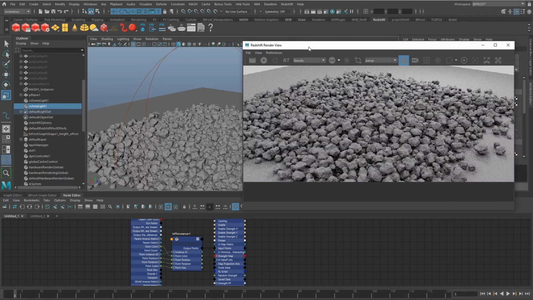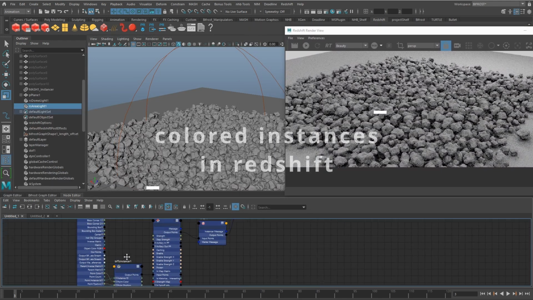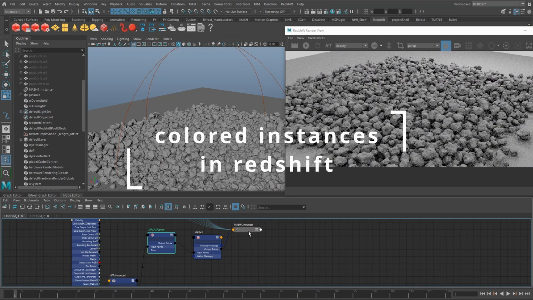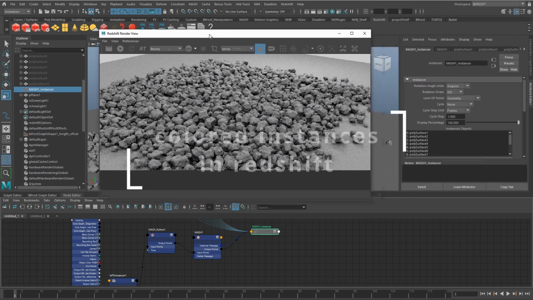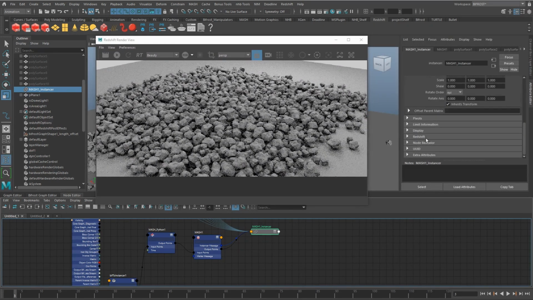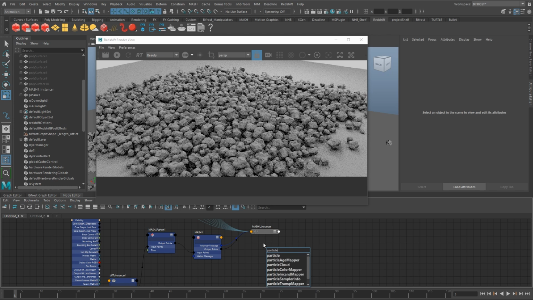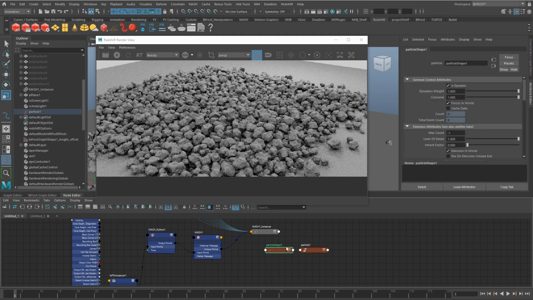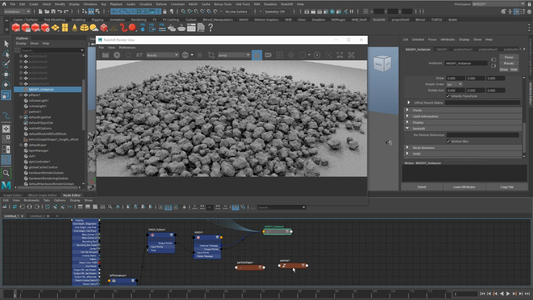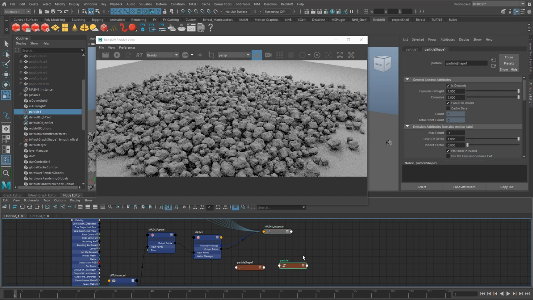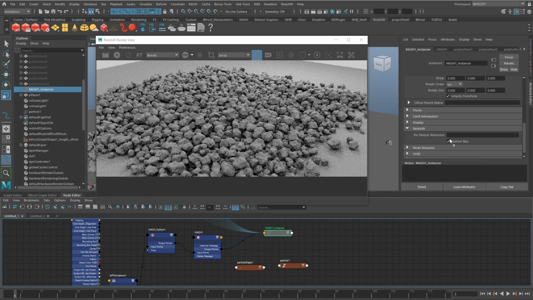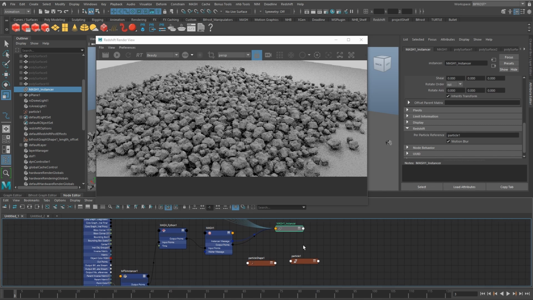And now for the color attributes. In the instancer, we have a Redshift rollout that allows us to input a particle shape as a reference. So make a particle. And I think we'll have to input the transform actually.